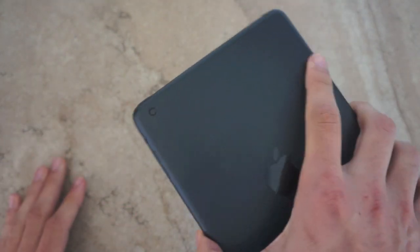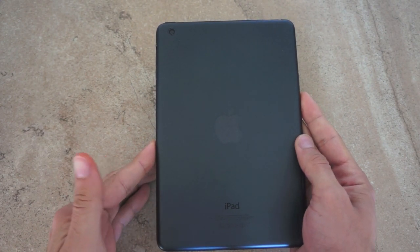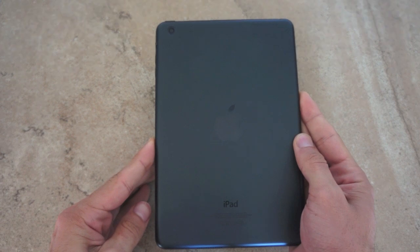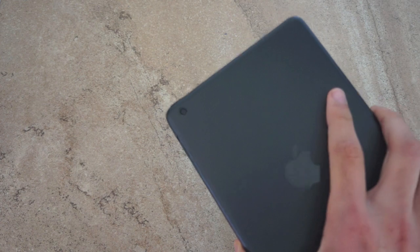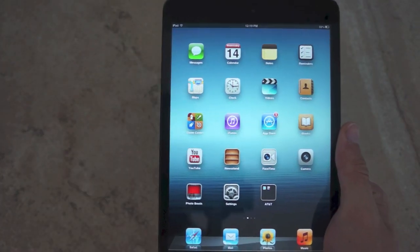And it's full aluminum. It does come with really two colors, the black, which you will recognize from the iPhone 5, or the just standard white and just regular aluminum. So definitely a very nice and thin design by Apple. I think the size of the iPad mini is just perfect. It's not too big and definitely not small. So it's right in the middle.